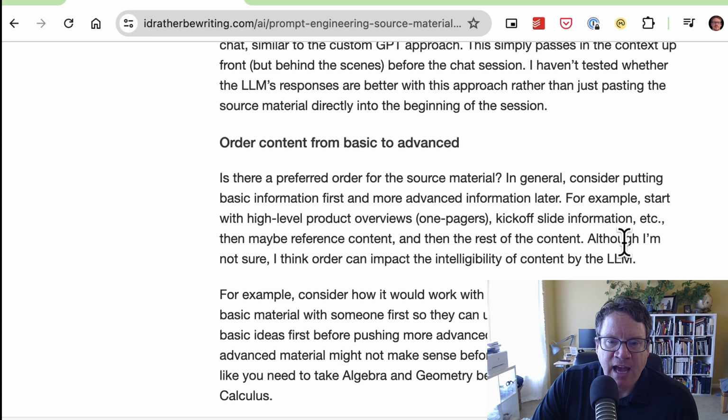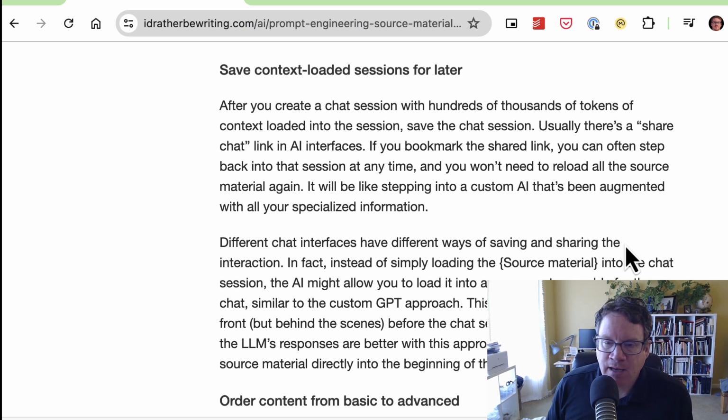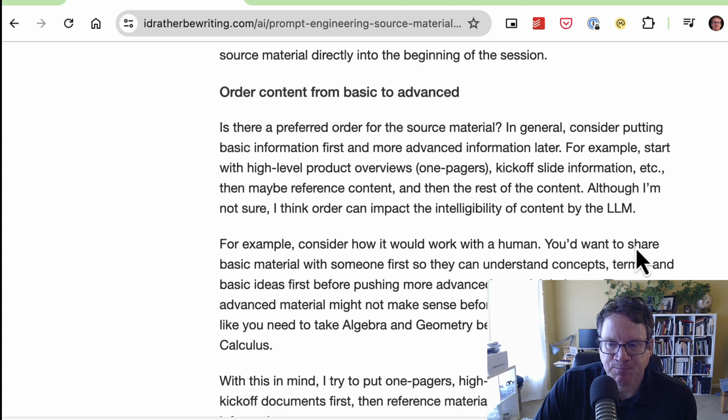Okay, so after you've gathered all this information and loaded it as context into your session, you can do whatever you want with it, right? Whatever documentation scenario you have. You want to save the chat session so that anytime you need to jump back into that context, you've already got a chat session that's preloaded with all the information you need for working with that product. I usually don't keep these sessions around much longer, but if I'm working on different parts of documentation, I definitely save this, and it is useful.